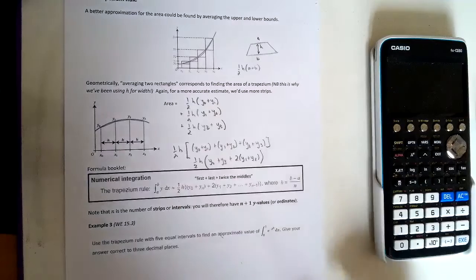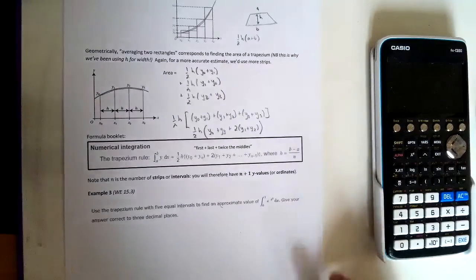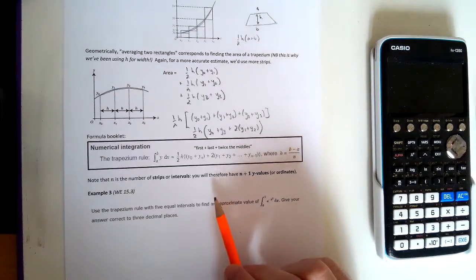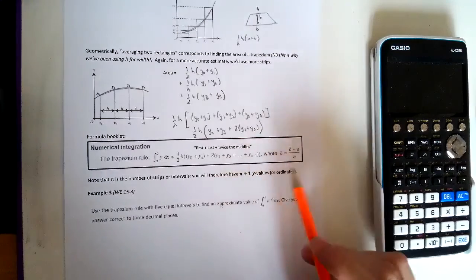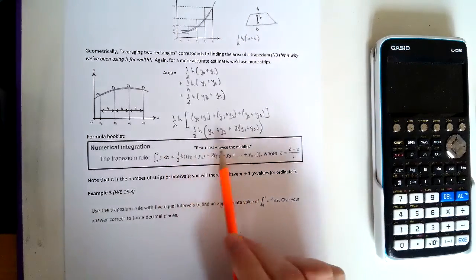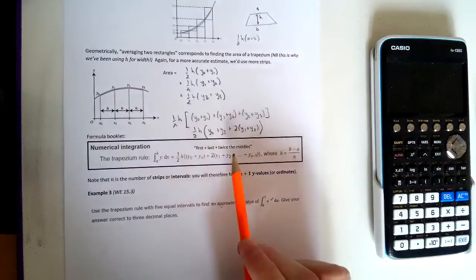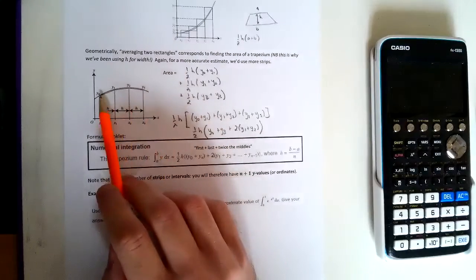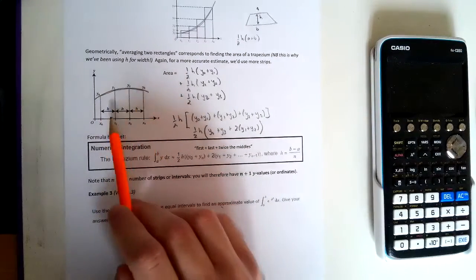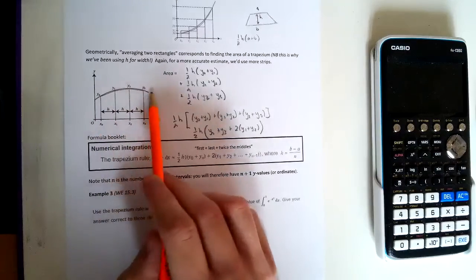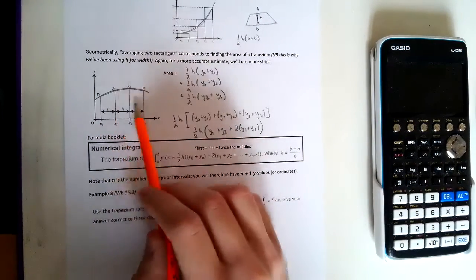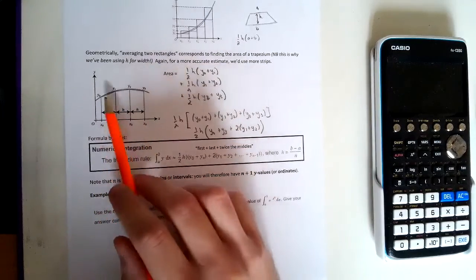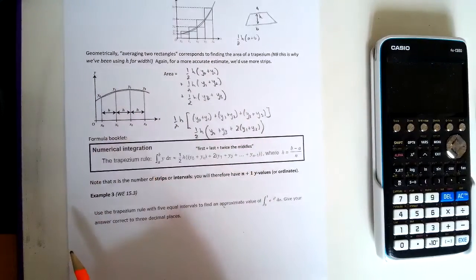Now, the trick for this one is, on the rectangles, you always had one number that we didn't need to use. Whereas here, we'll have to use all the numbers, so that means we'll have one extra number. So if there are 4 rectangles, 4 trapezia, 4 strips, we need 5 numbers. There are 3 trapezia here, and I need this number, this one, and this one. So 3 strips, I need 4 numbers. Sorry, I keep using the word strips because you can call them trapezia or strips.